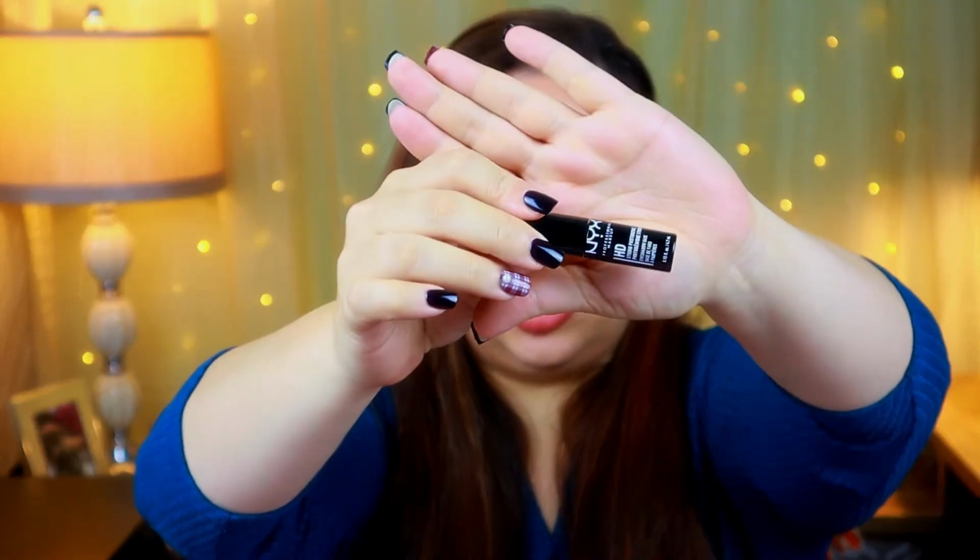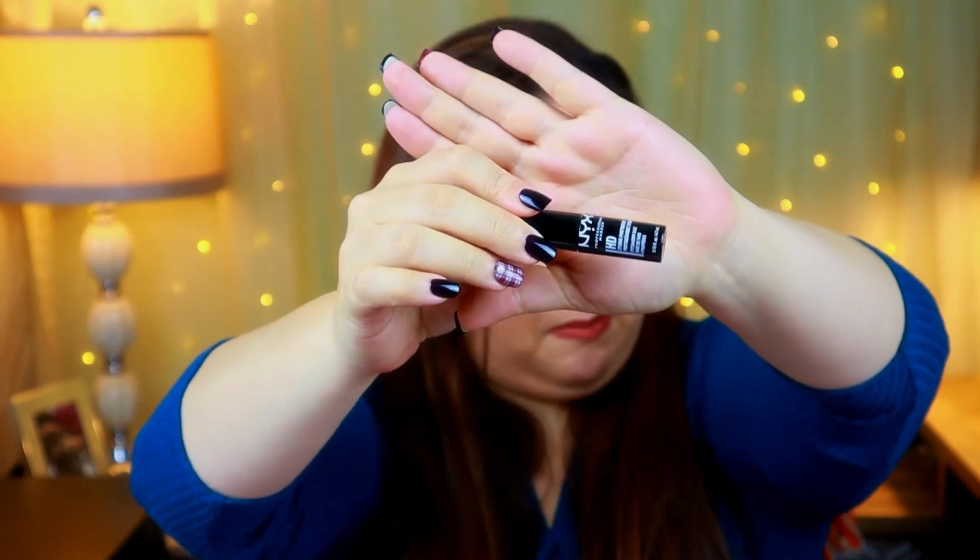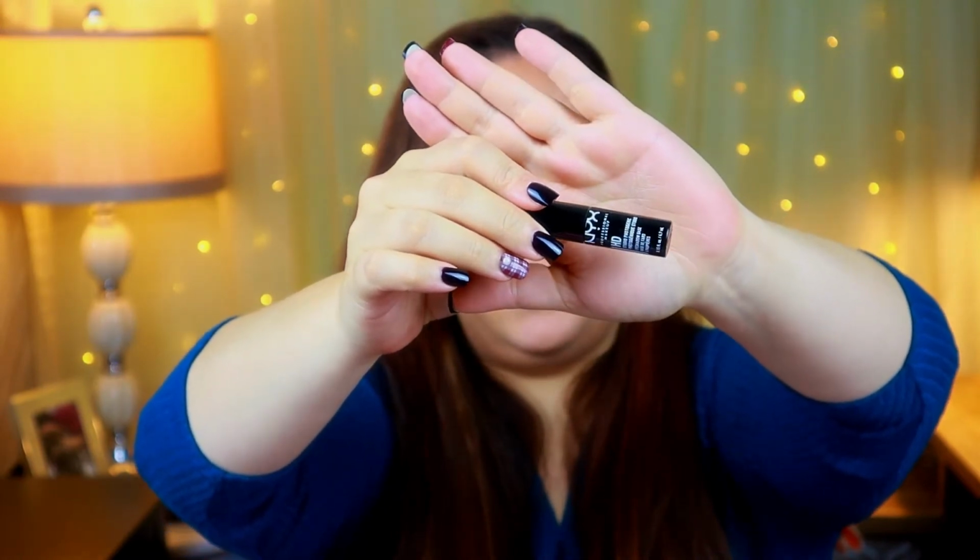All right, 21. All right, we have an eyeshadow primer. It's the HD Studio Photogenic Eyeshadow Base. That's exciting. I have not tried their eyeshadow primer. I haven't tried really many of these things, so I'm excited to try this one out.